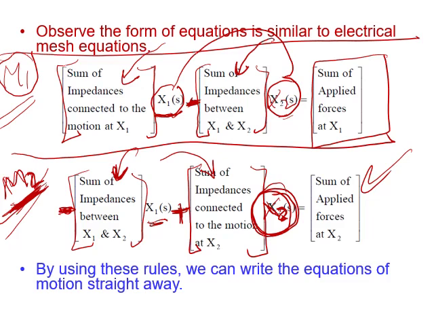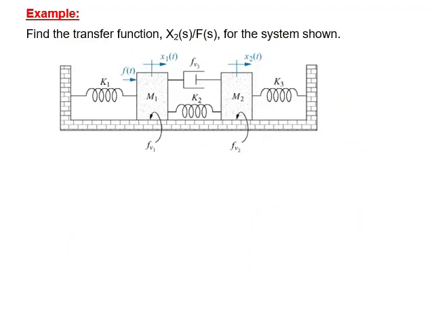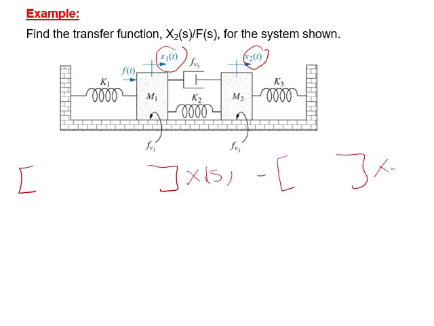Let me describe this on the previous example. I will apply this idea to the previous example to see whether we will get the same result or not. As I mentioned, it's the same example as before. I just want to describe the meaning of the previously written formulas. When I look at the system, it has 2 degrees of freedom, so it will result in x1 and x2. In this case, I can write the equation like this: bracket times x1 of s minus bracket times x2 of s equal to total F. A bracket having the total F.